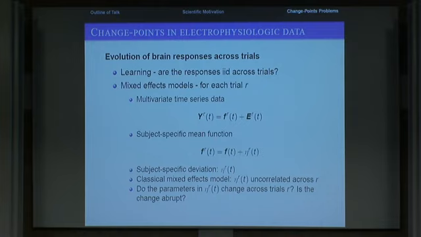If I want to model variation in this mean function responses, then I can decompose f_r into your global mean, and then you have your trial-specific deviation from that global mean. So this is well known in functional mixed effects already. Okay? And so now, however, in classical mixed effects models, you have many subjects, right? And you're looking at the variation in the responses across these many subjects. And typically, for subjects, there's no temporal ordering. Subject 1, subject 2, and so on. I think of these as just independent.